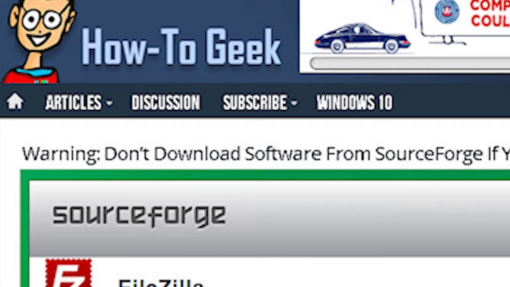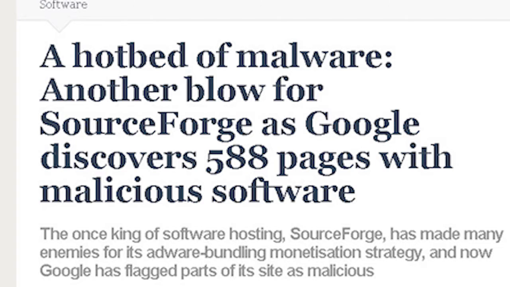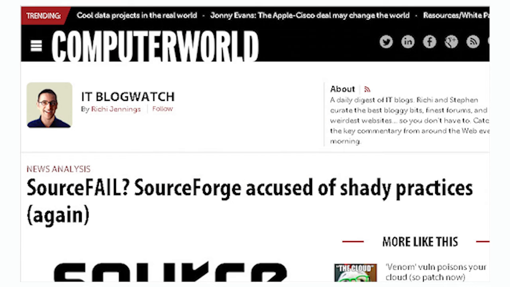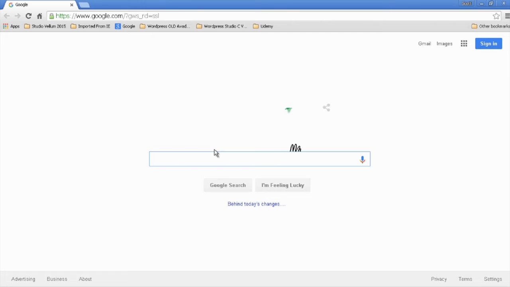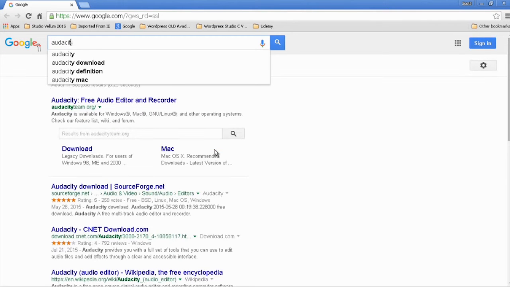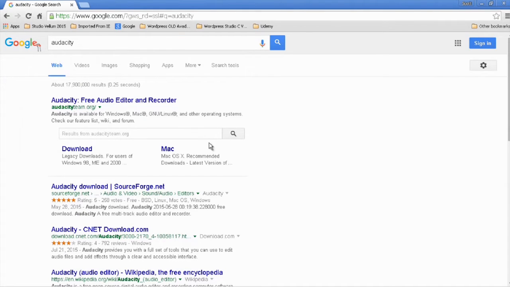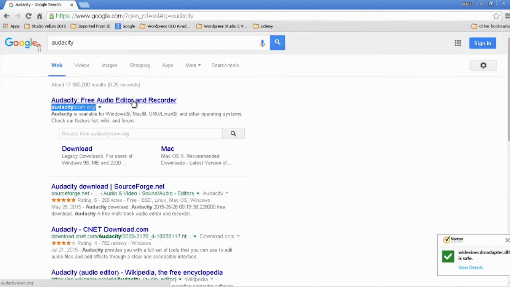And first thing we want you to know is that there's a bit of drama in Audacity land. The old place that you used to download it from, sourceforge.net, there are rumors about it now including malware and spyware in the installs. So Audacity now has their own place to download, which is called audacityteam.org. We're all nervous about clicking and downloading things from the internet, so we can trust audacityteam.org. So let's take a look.